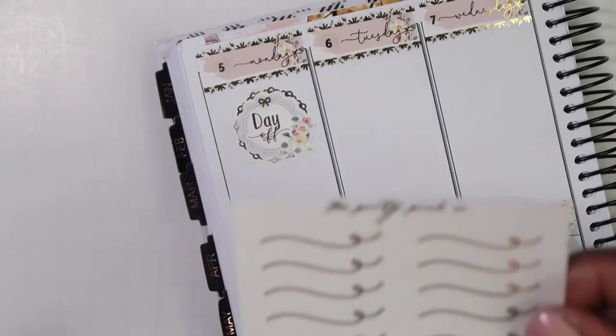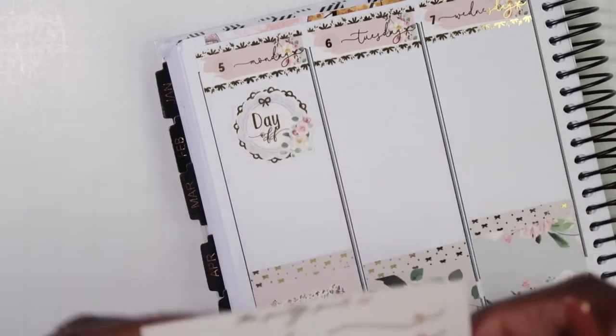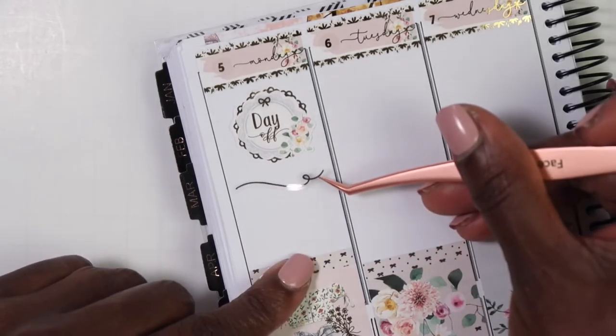And then the squiggles I'm going to be using this week right here are from the Pretty Pink Co, y'all. I love these. I think that they are so cute. And that is what we are going to be placing down this week, y'all.